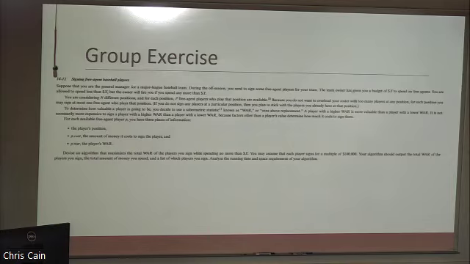So the basic idea is that we are the general manager of a baseball team. And during the off season, we need to sign some number of players that maximize the wins above replacement, the quality of player that we have, and minimize the cost of signing those players. Those are the two constraints on the problem. We want to maximize the quality of player. We want to minimize the cost of acquiring those players.